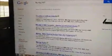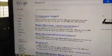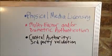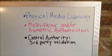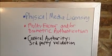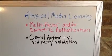form of encryption. The solution that I propose would have to wait until the next generation of media and media players and media displays hit the market. My method would require three different functions to satisfy the security needed. First, a physical media licensing would have to occur, which means the physical media would now attach to the individual just the same way that it does in the digitally delivered media world.